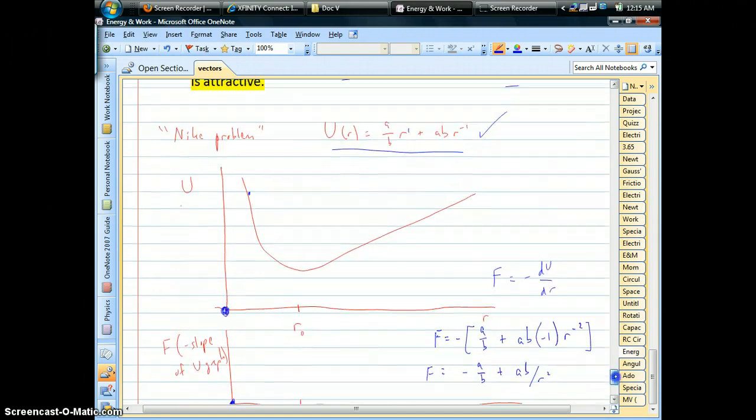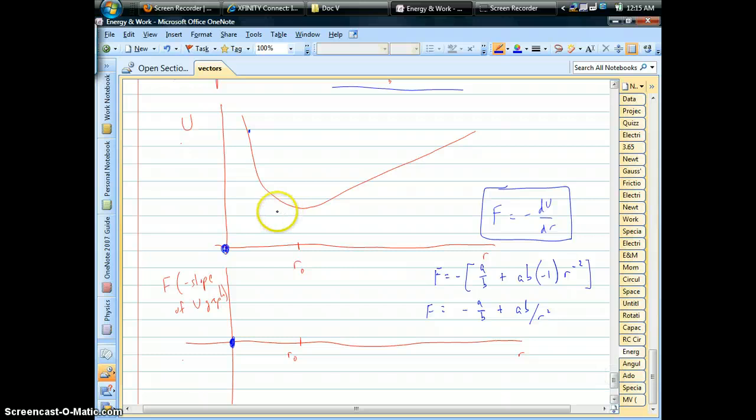We could just go ahead and graph it if we wanted to, or we could also take a look at the energy graph and consider the fact that what this gradient does, what it really is graphically, is the force is the negative slope of this energy graph. So for example, over in this region, to the left of this R0 value, you have a negative slope, and it's pretty steep. Well, the opposite of a negative slope is a positive number, so the force actually starts big and positive, and it comes down and it hits at this R0. Now this R0, if you think about this position, that's this minimum, that's the bowl of this graph. And at that location, your tangent line is flat, no slope. If there's no slope, that means the force is 0.